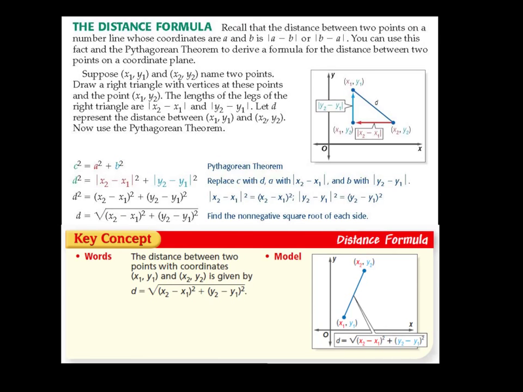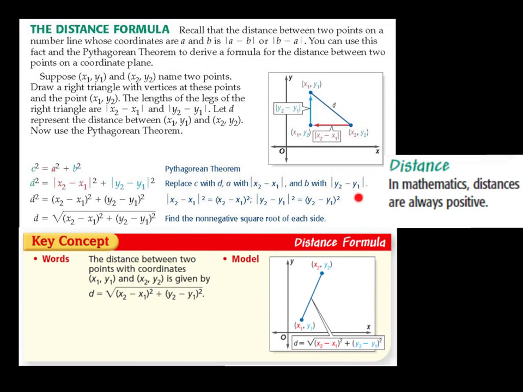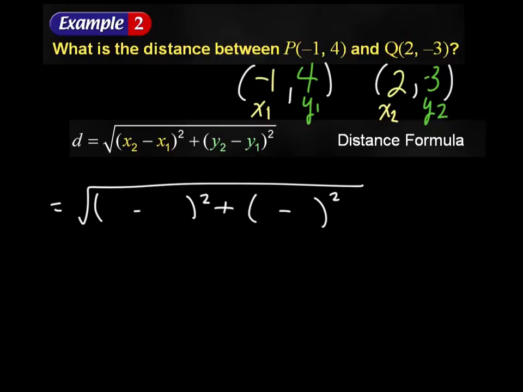The distance between 2 points with coordinates (x sub 1, y sub 1) and (x sub 2, y sub 2) is given by d equals the square root of the difference in the x's squared plus the difference in the y's squared. This bit with the absolute values here is to emphasize that in mathematics, distances are always positive. They ask us to find the distance between the 2 points (negative 4, 1) and (2, negative 3). The difference in our x's, if we follow the formula, we'd have x sub 2 is 2, minus x sub 1 is negative 4, 2 minus negative 4, I'm going to put plus 4, which is 6.